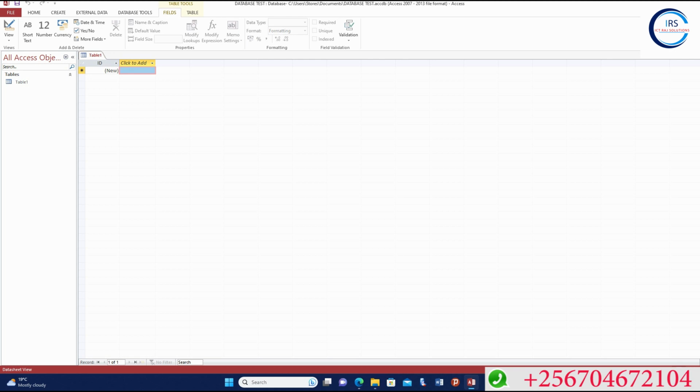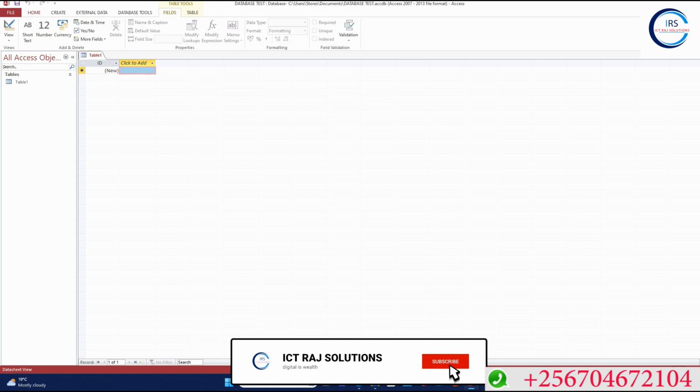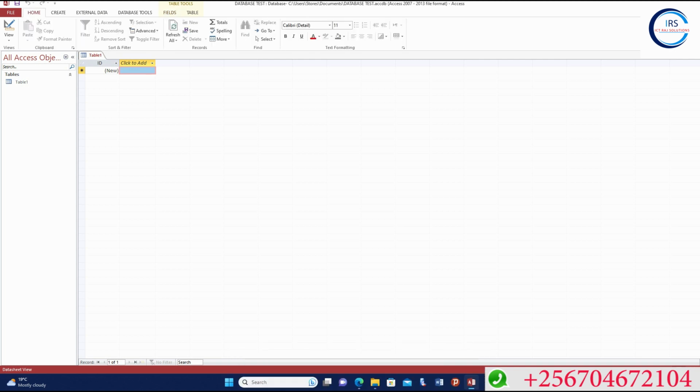How do we create columns? How do we create variables in database? We shall see all those things. At the end of the day, we shall come up with the full database which is finished to be deployed to your company or to your project.